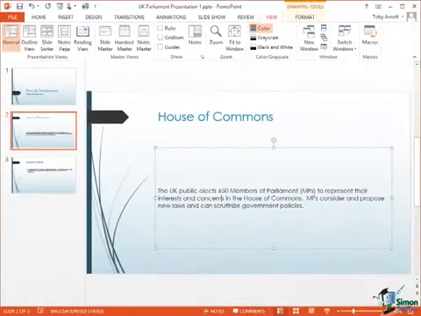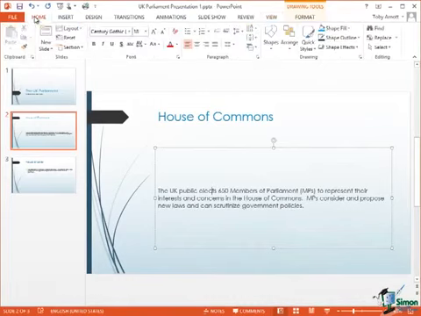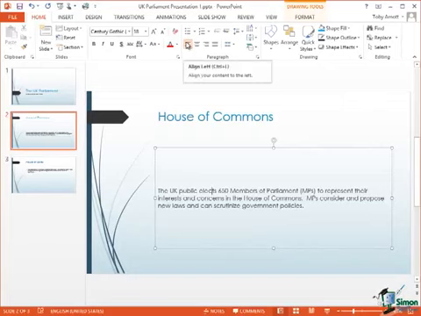So the first thing I want to do is to look at the horizontal alignment of the paragraph. So if I go to the Home tab in the paragraph group, you can see that one button is highlighted. It's the one that says Align Left. And Align Left means that that paragraph has the left edge of each line aligned in a vertical straight line. So you've got a sort of tidy edge on the left. Conversely, the right hand end of the paragraph is untidy. The lines are different lengths. A printer would say that this paragraph is ragged right. So it's straight on the left but ragged on the right.